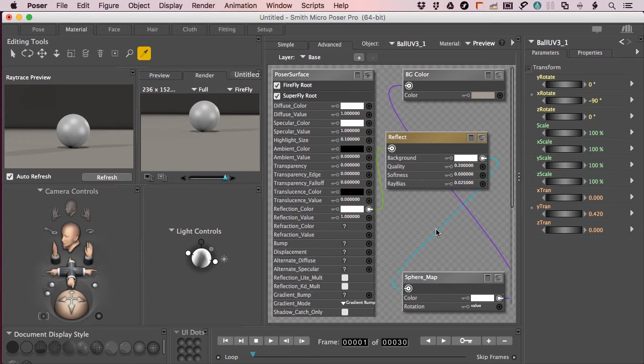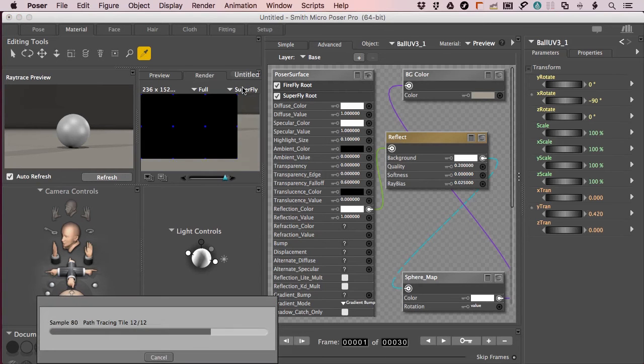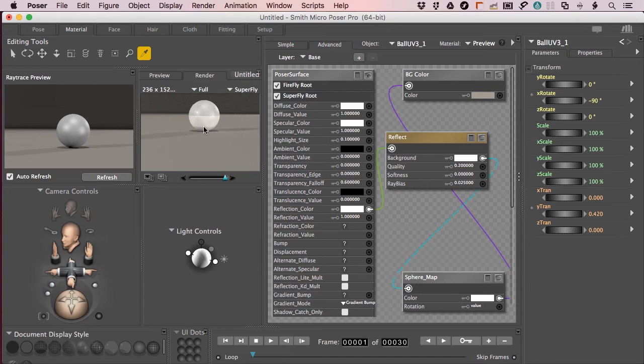This is the new visual cue that one of the nodes that's being connected is no longer needed in the SuperFly environment. Now, if you're going to render in Firefly, leave it set up just the way it is, because Firefly is expecting to see this. So we already did a Firefly render right there, no problem. If I switch to SuperFly and then we go ahead and re-render, we get a different look going on. You'll notice how it's much brighter. There's all sorts of other things going on.